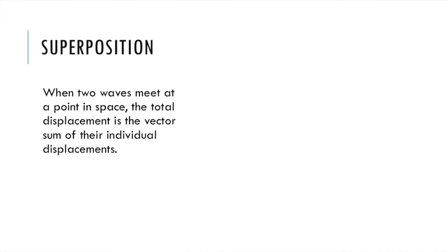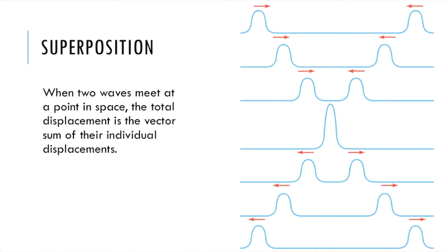Alright, first thing we're going to define the superposition of two waves. Make sure you have this definition in your notes. And essentially, superposition just says that when two waves, or wave pulses, we should say, meet at a point in space, their displacements add together, and we get what's called the resultant wave, which has a displacement equal to the sum of the two displacements.